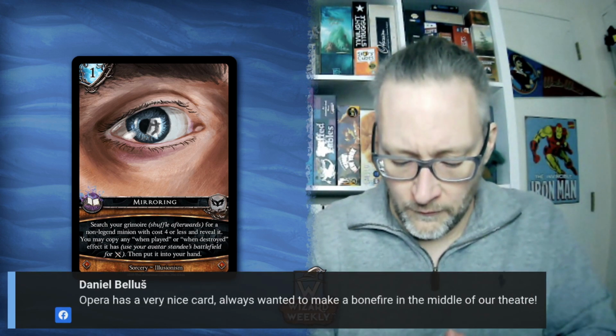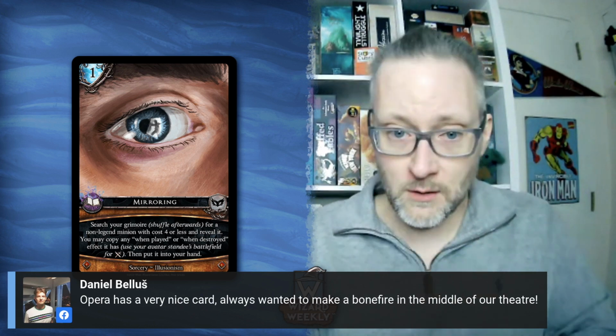This card, when you play it, you're able to search your grimoire for a non-legend minion that costs 4 or less. So you can search up a cheap minion to put into your hand. And if that minion has a when played or when destroyed effect, you get to copy that effect and play it right then as if it's happening in the battlefield that your avatar standee is in.